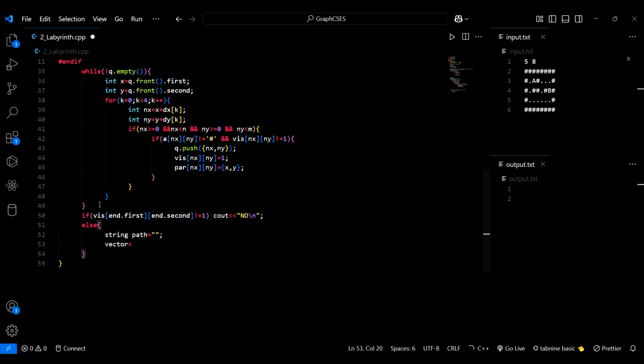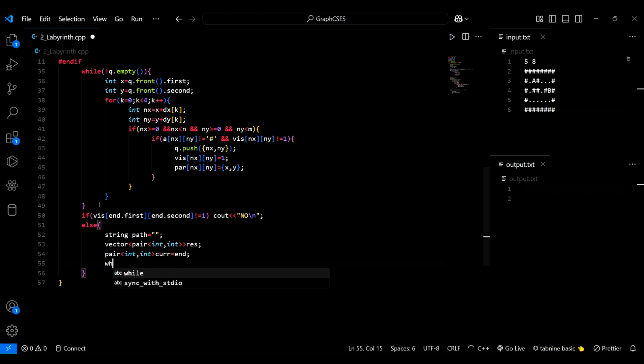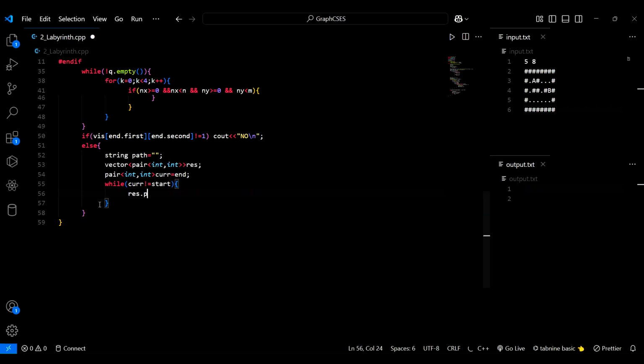We have to make a result, a vector of pair int comma int result, and we have to make a cur which is equal to end. Now while cur is not equal to start, what we have to do, we have to store it into result with push back cur, right?